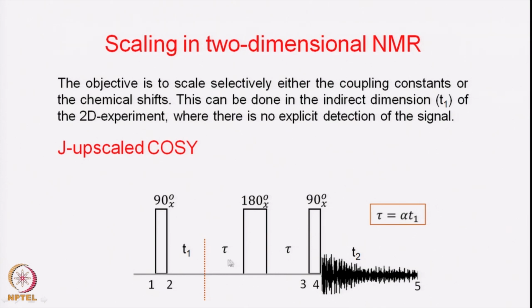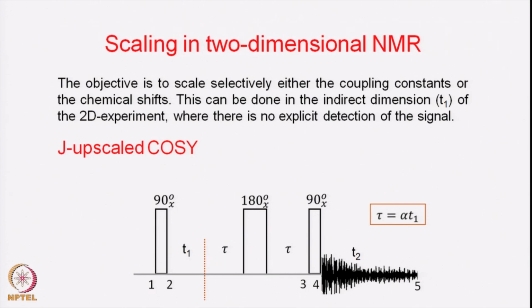So, this part of the pulse sequence, which is tau 180 tau, is like a spin echo sequence. And therefore, this is a kind of an extension of the evolution period. Notice also here that tau is actually proportional to t1. It is alpha times t1. Alpha is a positive number and it is obviously greater than 0, and therefore you have an extended evolution period here, and as we perform the experiment, as t1 is getting incremented, this period is also getting incremented. Therefore, the separation between these two pulses will go on increasing as you increase the t1 period.